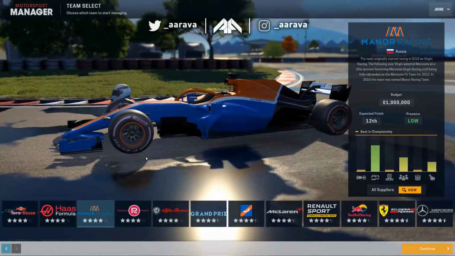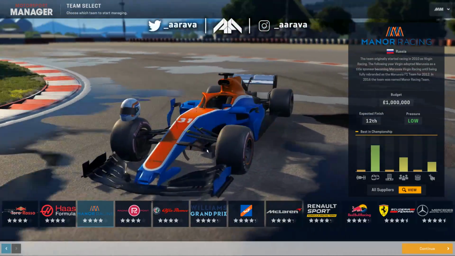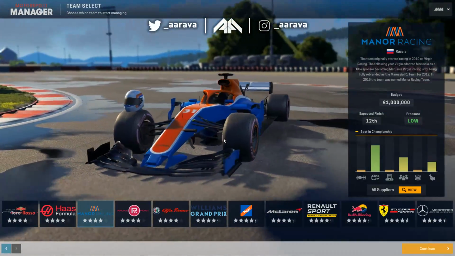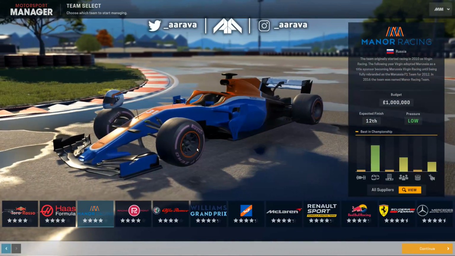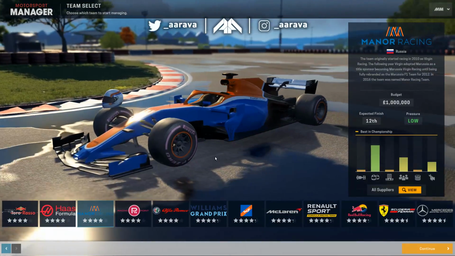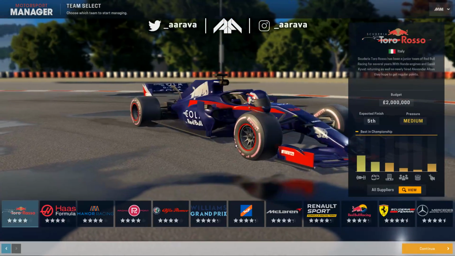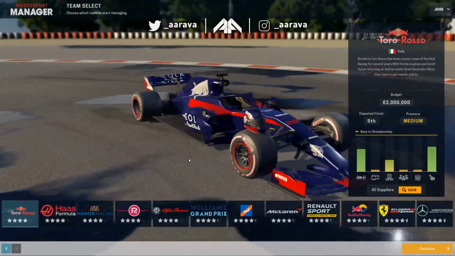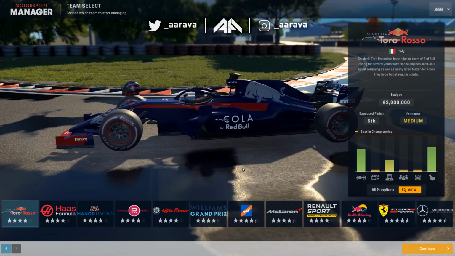Then you've got Manor. Carrying on from the Fantasy Career Mode in 2018, there is another Manor team in 2019. Clearly the mod makers have a soft spot for Manor, as do a lot of people, because Manor was a very good underdog team that everyone could root behind. And then you've got Haas F1 in the Rich Energy livery, and Scuderia Toro Rosso with their standard livery.